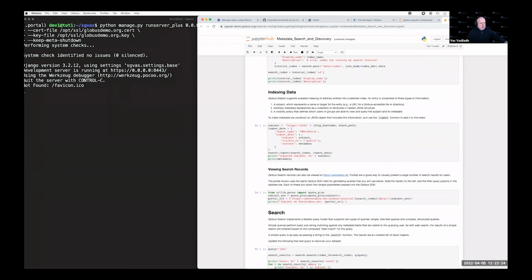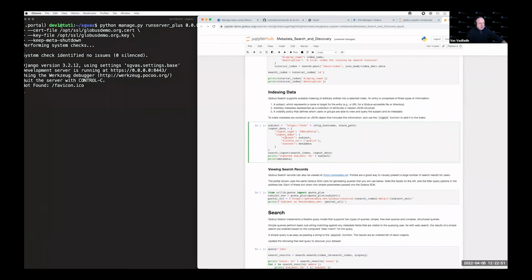And then here is where we actually put it into Globus Search, this line here. So we just do search.ingest. We give it the index ID. Again, each index in Globus Search has a UUID, just like every other resource in the Globus platform has a UUID. And then we tell it what data we're indexing.